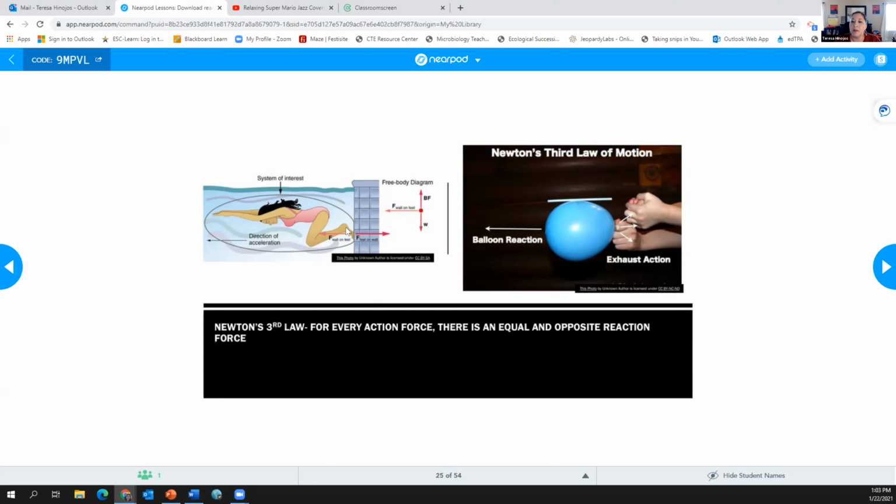Another example we have here is the balloon. So if I let a balloon go, you have the force of the air pushing in one direction, but then there's the air moving out of it, and it's pushing the balloon in the opposite direction. So just equal and opposite. Other examples I've seen in textbooks are like you have two people on roller skates, and if they push each other, they're going to just move in opposite directions. When you're in a boat and you're rowing with the oars, you push one way, but the boat goes in the opposite direction.